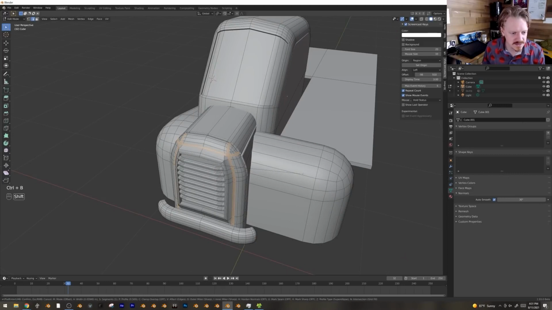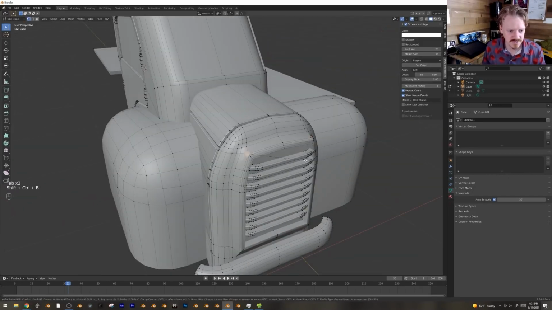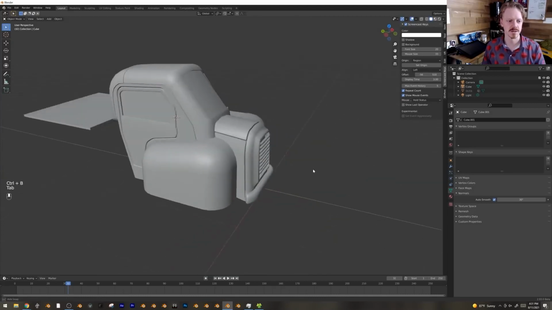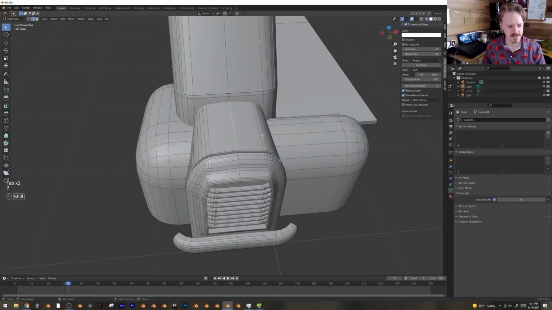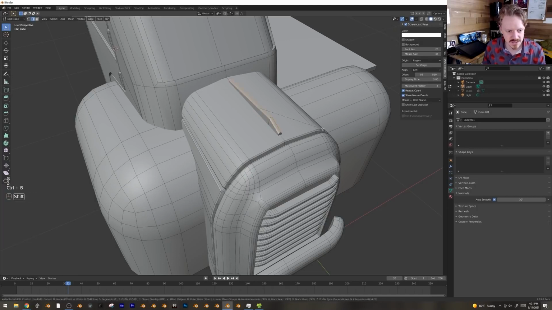If I smooth this out, is it gonna? Looks like this corner is a little wacky. I don't know if this is particularly good topology, but that's okay. We're only gonna be seeing this truck as a blur, anyways. Here, let's add a little piece of trim up here on the top. Just gonna duplicate this. I like always just duplicating something that happens to be nearby instead of adding a new cube and having to line it all up, just because it's so much faster. Grab these and these, Control B.